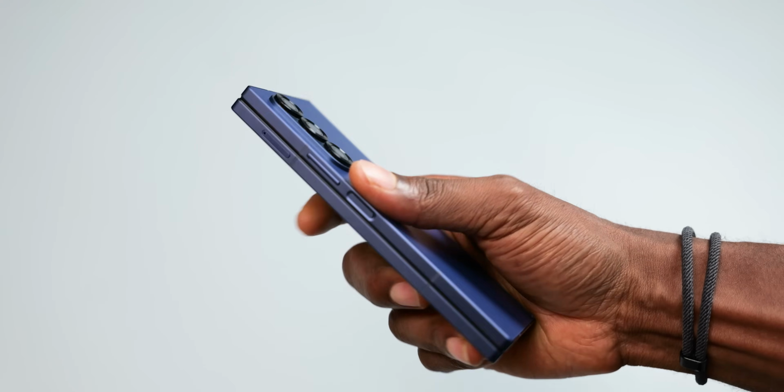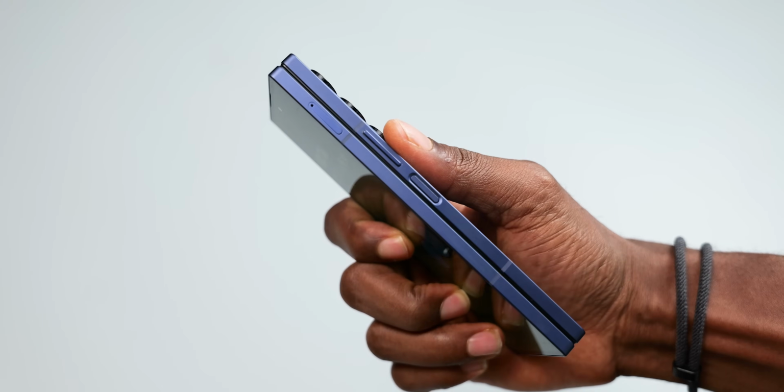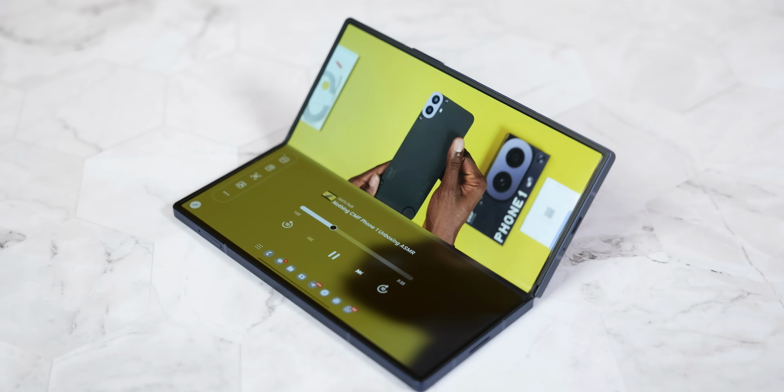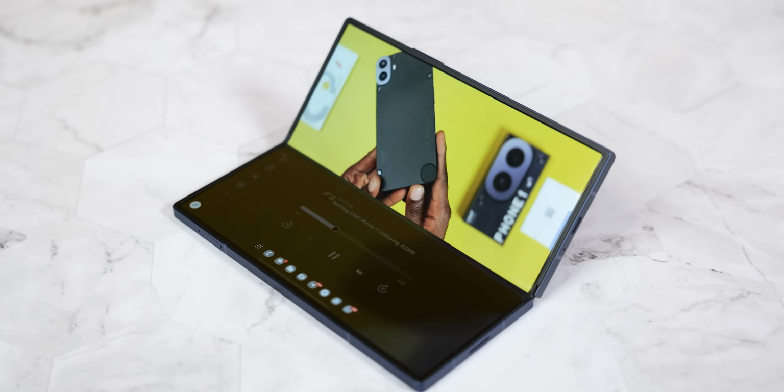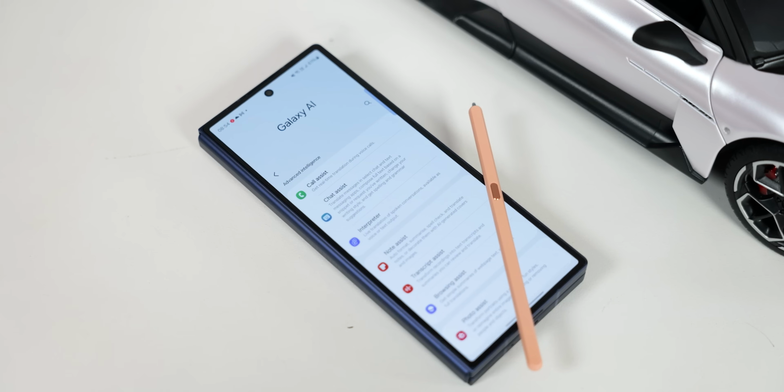But does that mean this is not a worthy upgrade from, say, a Fold 4? Well, for me it is. Those minor changes to the design and the build quality are enough, and if you live in a region where the trading deals are good, it's a no-brainer. But if you use a Fold 4 and it's working fine, and you're not sure if you need to upgrade, you should probably wait for the next generation.